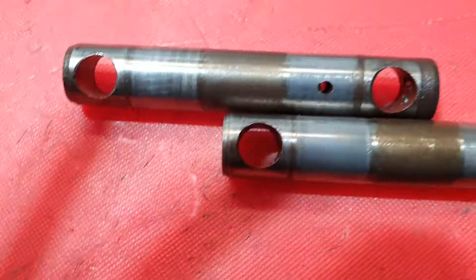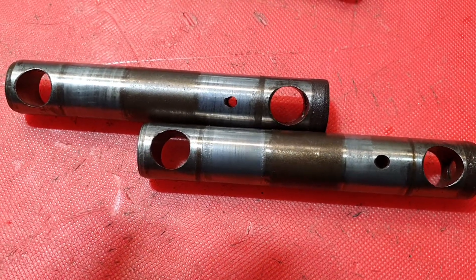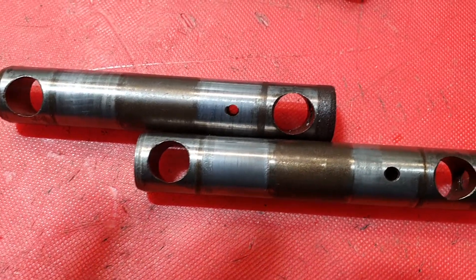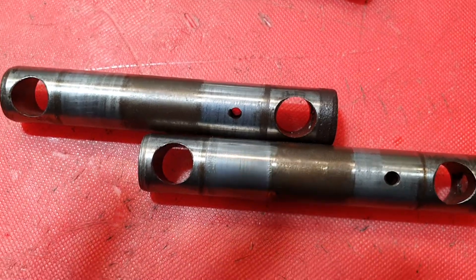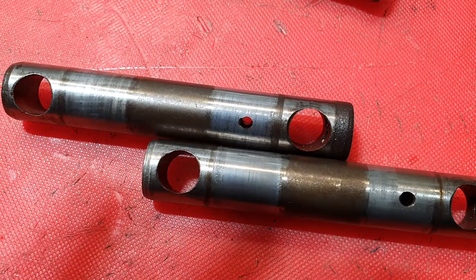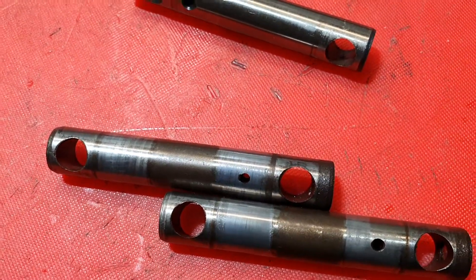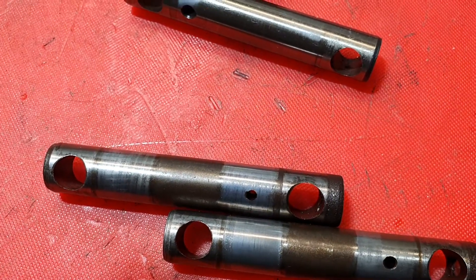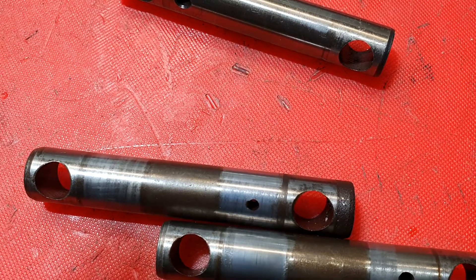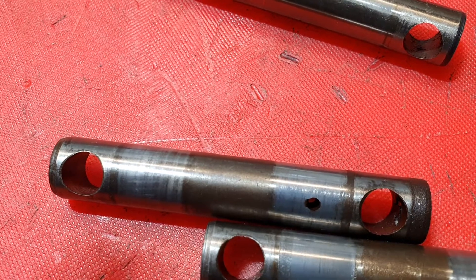The two shafts were upside down in that bike and you can see quite graphically the damage that was done. The one nearest to me was the exhaust valve one and it was absolutely destroyed — the bearings were blue. It had been going on like that for maybe 11,000 kilometres. There was enough oil around the pillow block to give some lubrication, but the wear was horrendous. The repair I did isn't really a permanent repair; at some point the head should come off as there will be significant wear in the exhaust valve stem and guide.